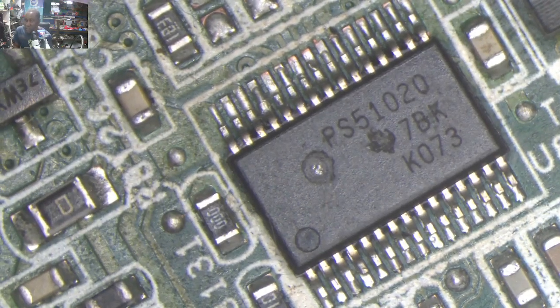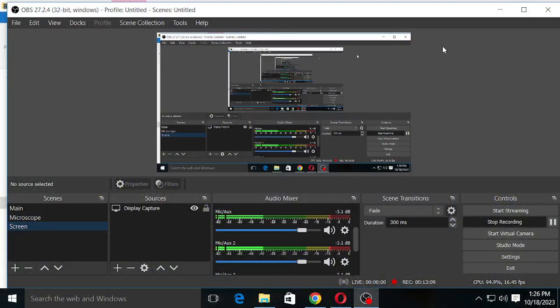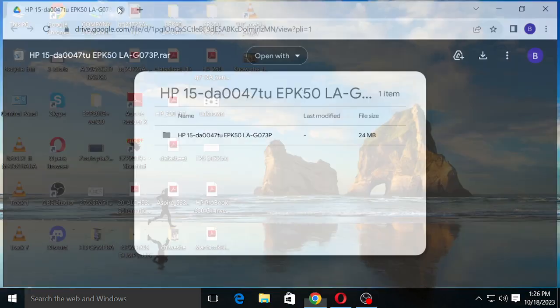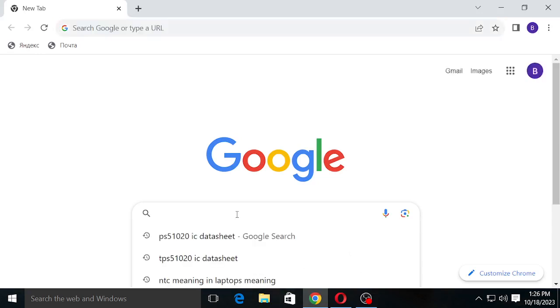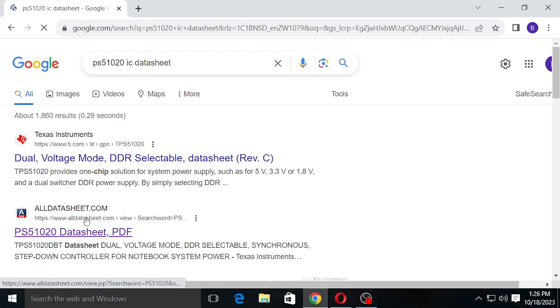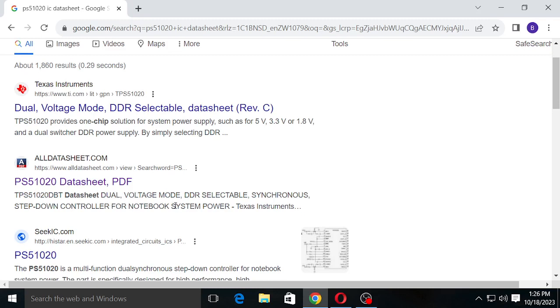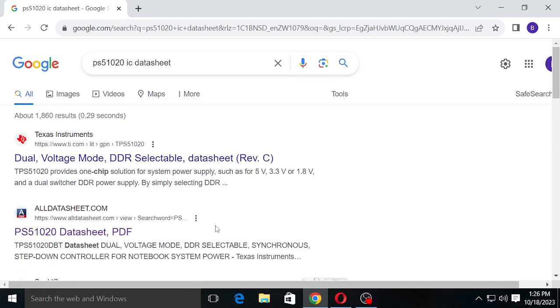So let's see what kind of chip this is. And Google. TPS51020. Your voltage mode DDR selectable step down controller for 5 volts, 3.3. Okay. Can I get the data sheet for this chip?